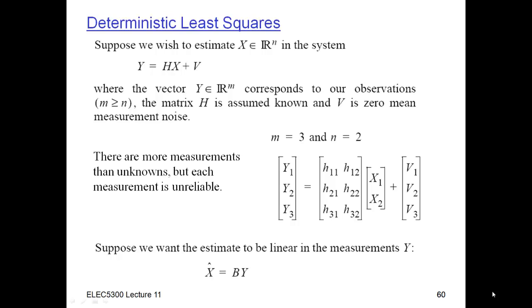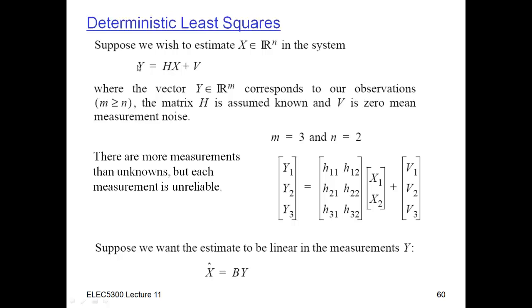So the problem with deterministic least squares is we have a bunch of measurements, y, that depend on some parameter x. x is multiplied by a readout matrix H and then subject to some noise, where we are going to assume that V is zero mean. So H is known, V is zero mean random noise, and x here is a parameter that we want to estimate from measurements y. But because V is noisy, we have noisy measurements.